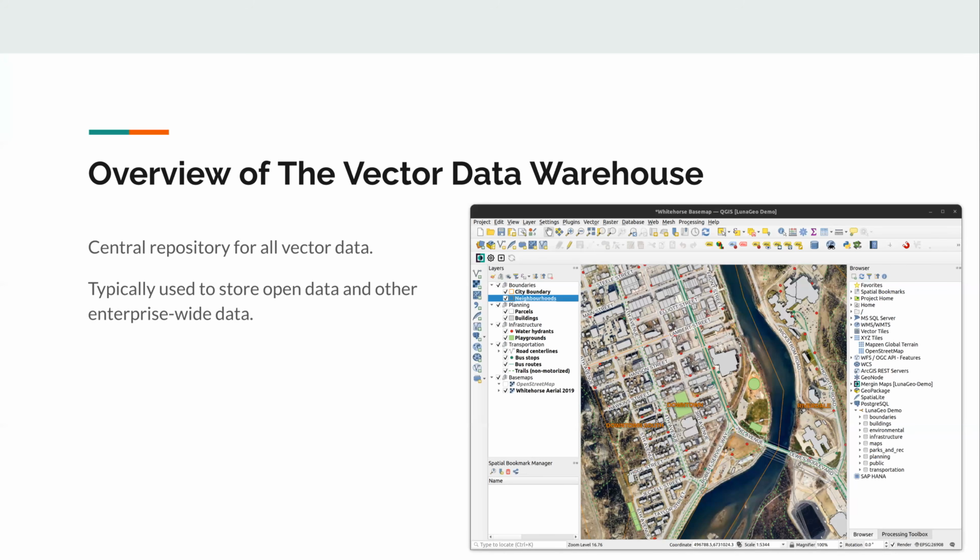We have a number of clients that produce their own data. So once a data set is ready to be used throughout the organization, then it goes on to this GIS database, and then everybody can see it and access the data set. Likewise, open data, tons of clients are pulling open data. State, provincial, federal data is pulled in and loaded into this centralized database. It leverages various QGIS integrations with PostGIS, and we're going to go into some of these.